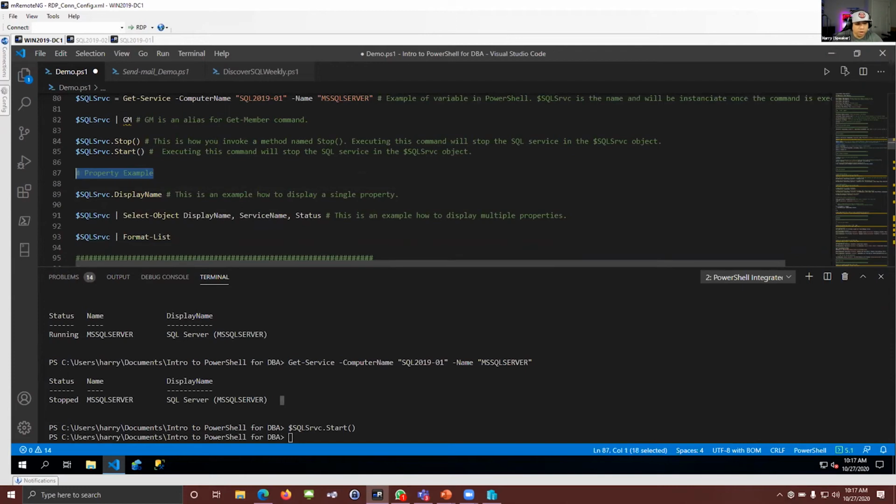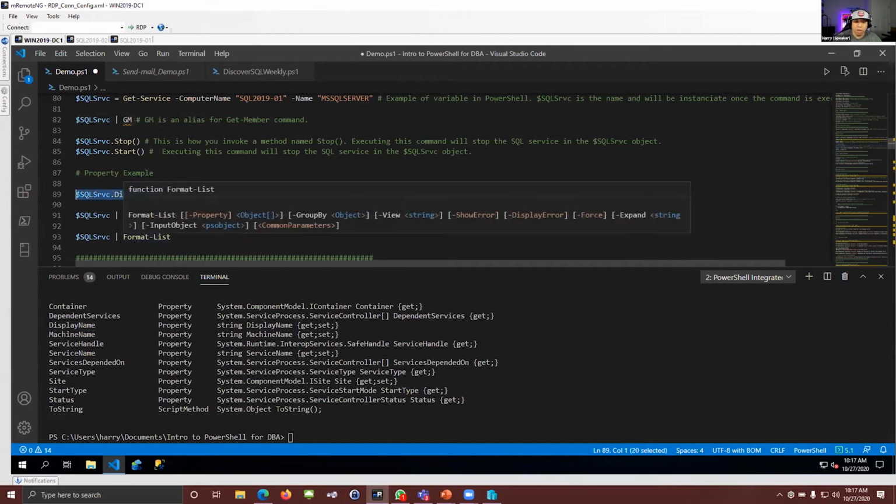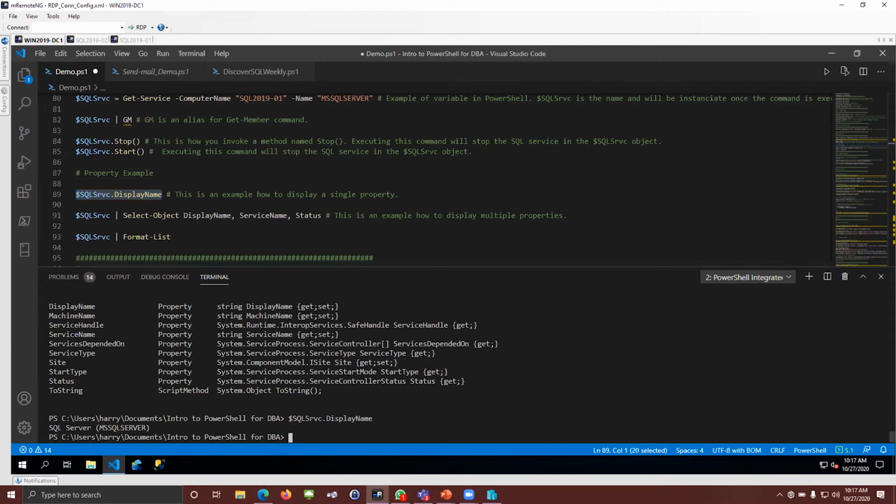Okay. So now let's check out properties. A property is the value or information that an object provides. So in this case, we try DisplayName. If you want to show a single property from a variable, like from a commandlet result, an object, all you have to do is use a dot and then the property name.